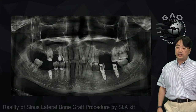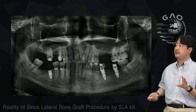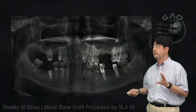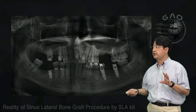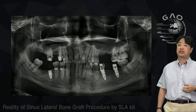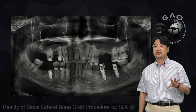From now on, I'm going to show you a real clinical case of one of my patients. He needs a dental implant on the left posterior. As you see here, there is not much bone for the implant placement, so definitely we're going to do some bone graft, a lateral sinus bone graft.